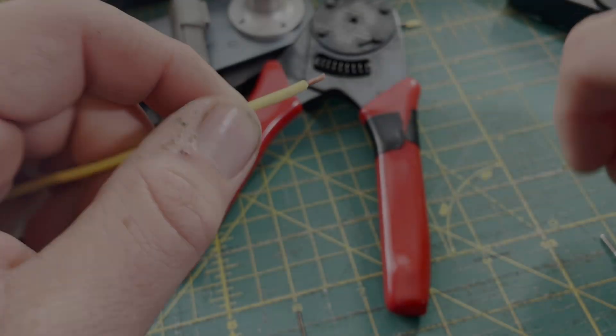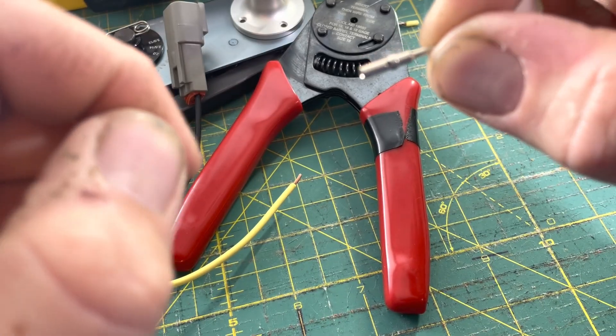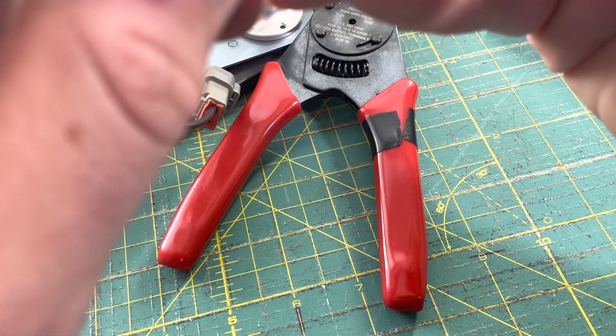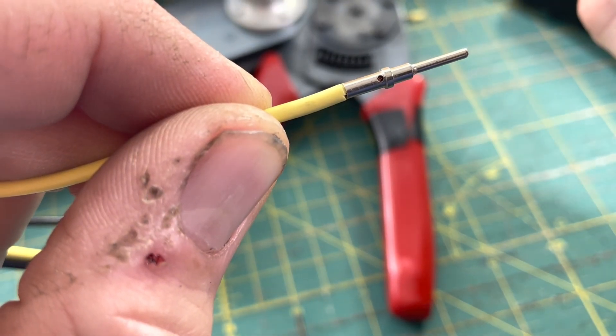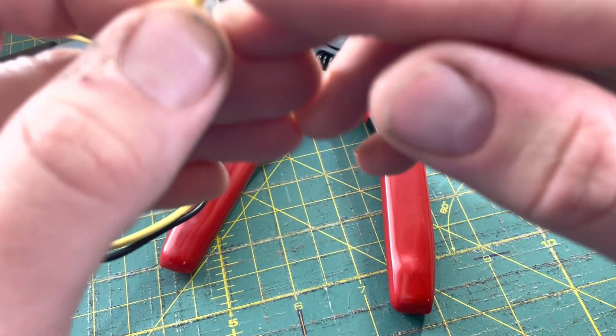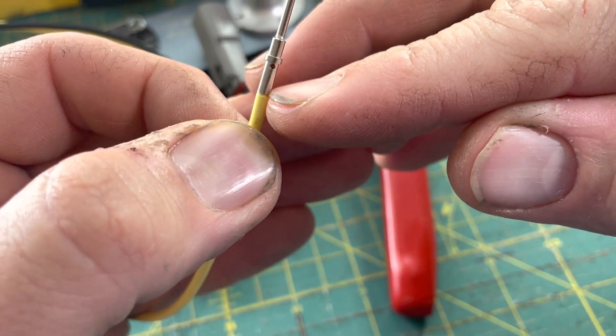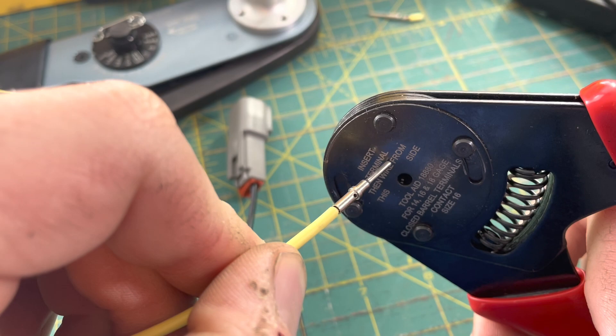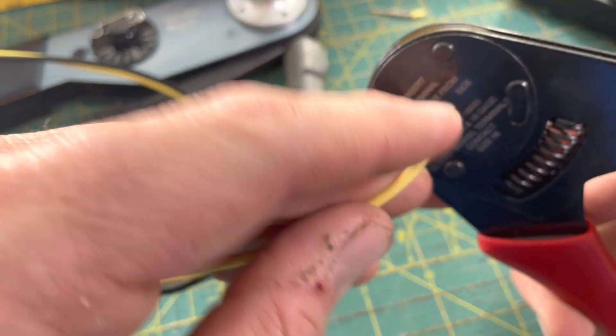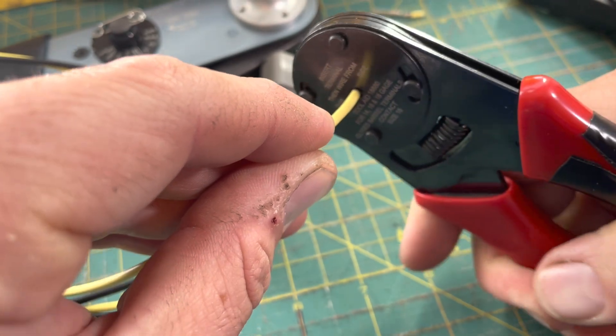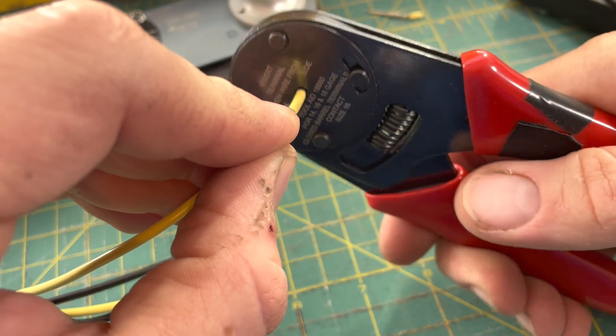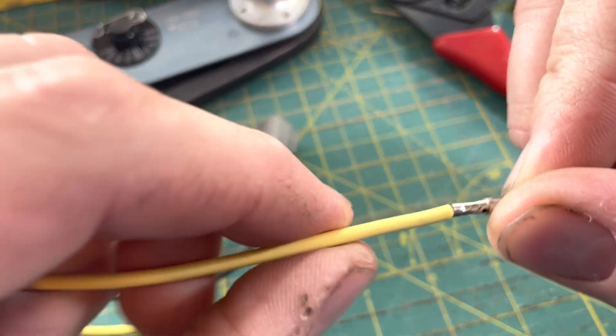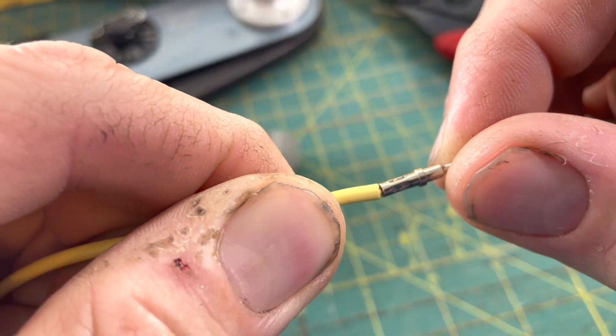So, these ones are pretty good. It's wire stripped and if you look on this little Deutsch pin, see there's a hole right there? So, when you put the wire in, you should see the wire in the hole. See how you see the wire in the hole? So, that means you have enough of it in. So, I just cut the wire until I basically stripped this much of the wire so it sticks in there. And then you just crimp. And the nice thing about even the ToolAid ones is see they lock until you're done all the way. So, it won't spring back open until it crimps all the way. So, that's crimped. And if you look at it, see how it's got the four little marks on it? So, that's the style you want.